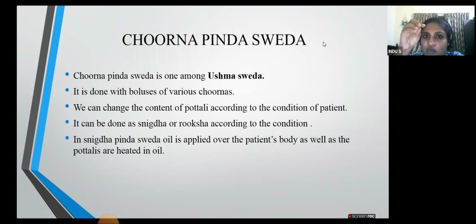If it is alpa anubandha and you think snigdha can be more, you can fry this churna in Eranda Taila or Nimba Taila extra, and then you can put it into a bolus and do with that. Or else, if you need a ruksha, you can take the powder, fry it and tie it into a bolus and it can be used as ruksha itself. If you need alpa snigdhata, you can tie the bolus, apply oil or do an abhyanga first and then perform. So only little snigdhata will be there.